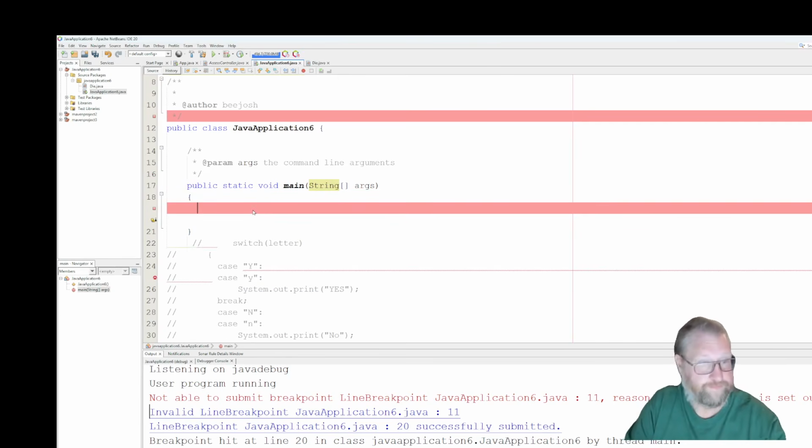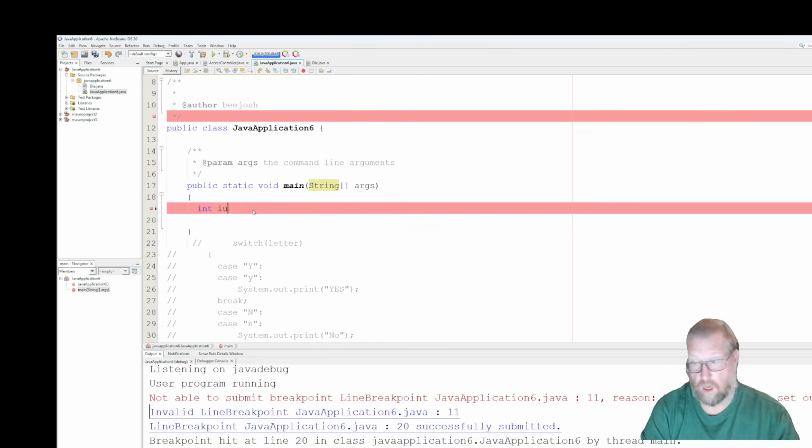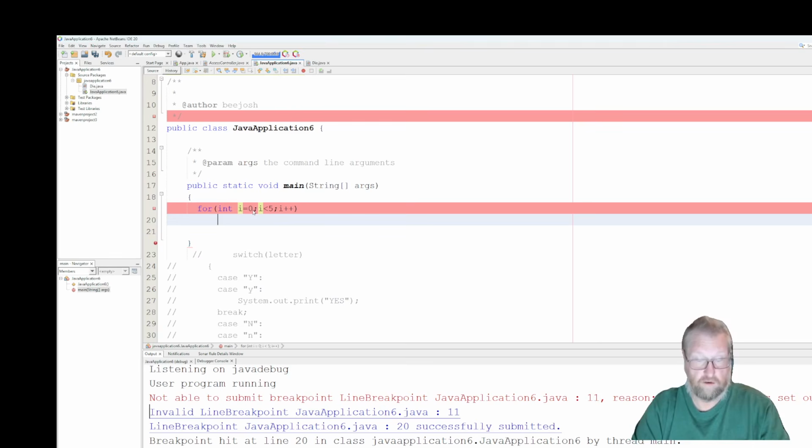For loop. Int i. This is what's nice about a for loop. It's traditional that we start it with i. And I'm gonna tell you guys, always start your for loops at 0.